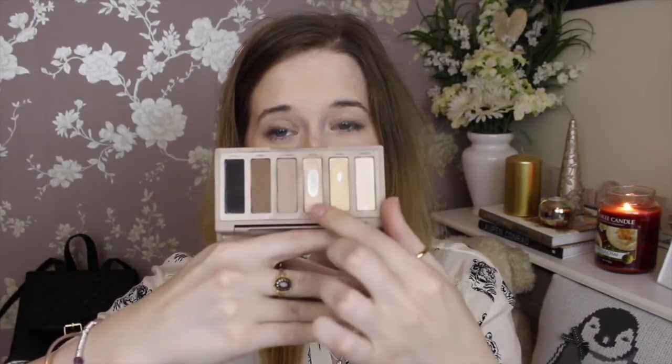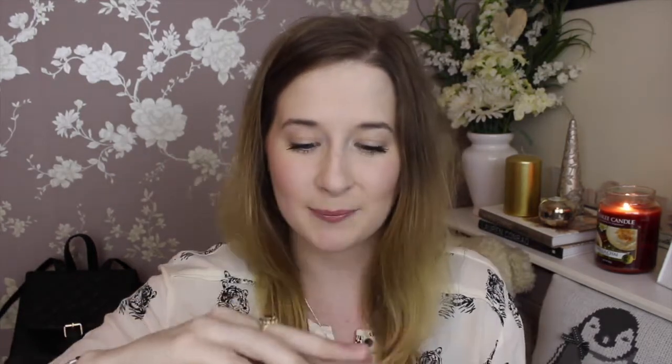The next thing I pull out is a MAC blush — this is in Moc Anis, it's just a gorgeous rosy pink, and I've actually got it on right now. It will come as no surprise that I am also taking my Urban Decay Naked Palette. I think I need to get a new one soon — look at that, it's clearly my favourite shade! This caters for every need and every occasion.